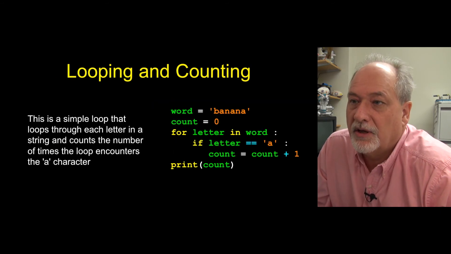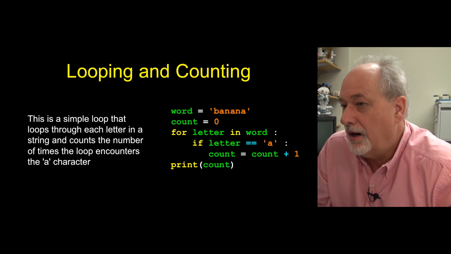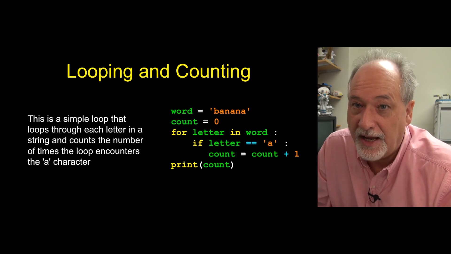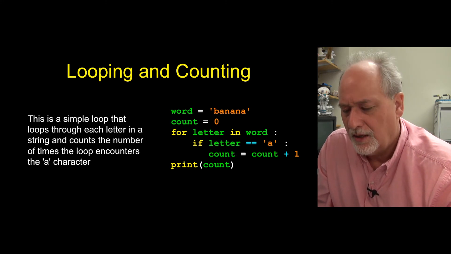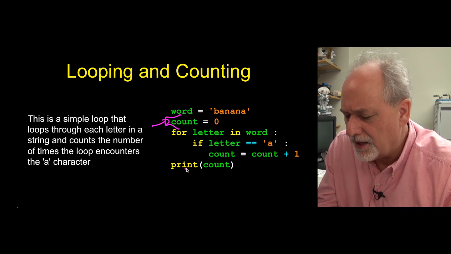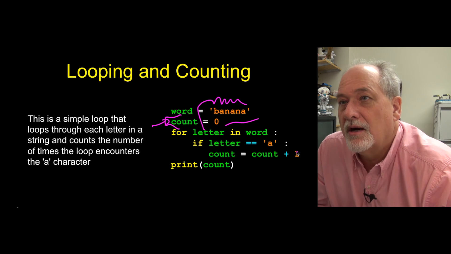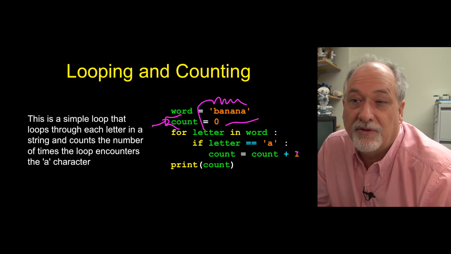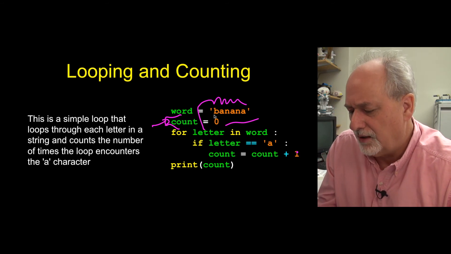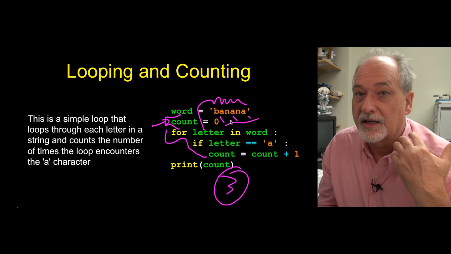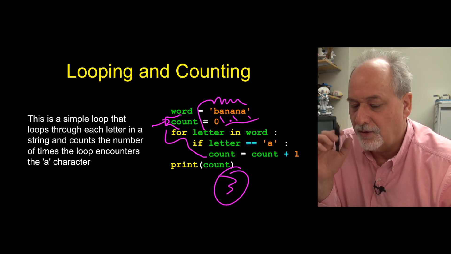We can do things that harken back to our iterations and loops chapter — look for the largest letter, the smallest letter, search to see if a letter exists, or count the number of a's in the word banana. We have a counter starting at zero, loop through all the letters, and if the letter is 'a', count equals count plus one. There should be three, because there are three a's in banana. This is a conditional within a count — we've seen counters and conditionals in loops in prior chapters.